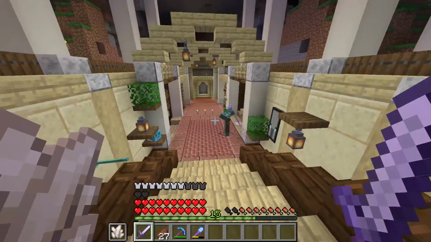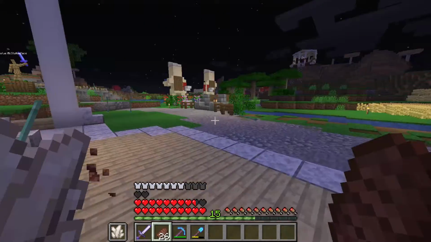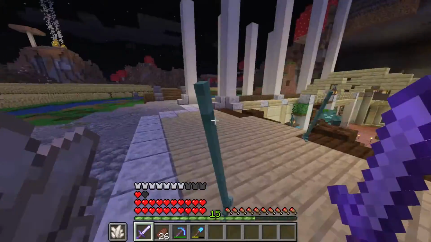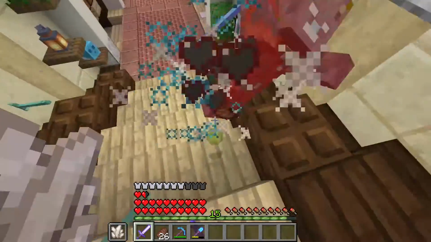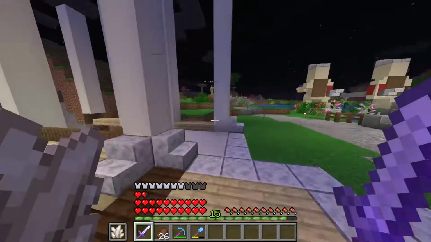Or maybe I want to keep him. It'd be cool to keep him. Nah. We already have a drowned. We'll take care of him. Oh, he's really hurting my armor. Okay. And no trident. Oh well.